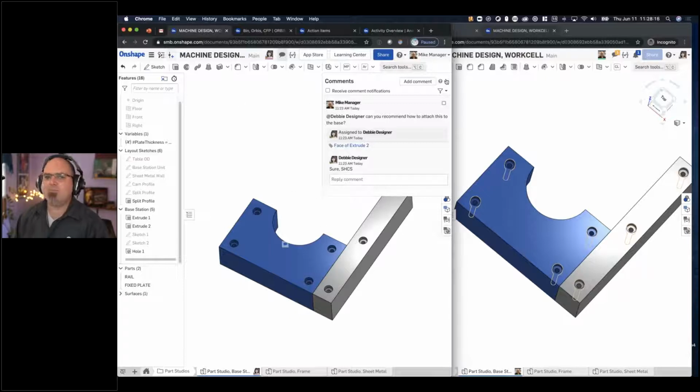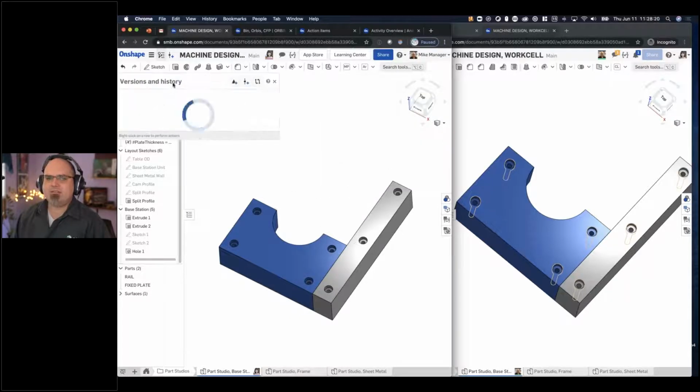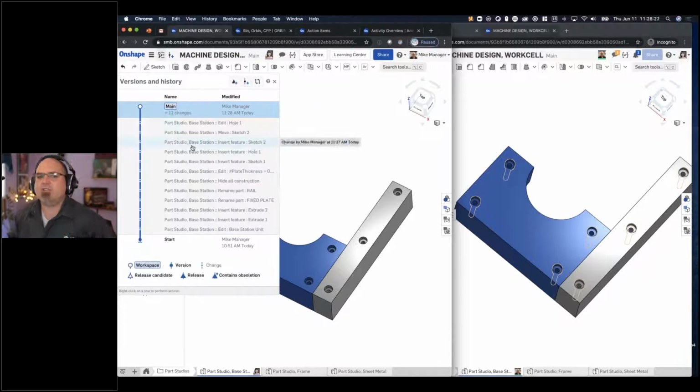Now this whole time, it's been maintaining version control for me. You did not see me ever hit the Control S button on my keyboard, right, to do a file save as operation. Not a thing you have to worry about in Onshape. Everything is just continuously saved. What does this mean? It means you will never ever lose work again. It's a bold statement, right? But you just won't, because every single operation is recorded in the history of the design.